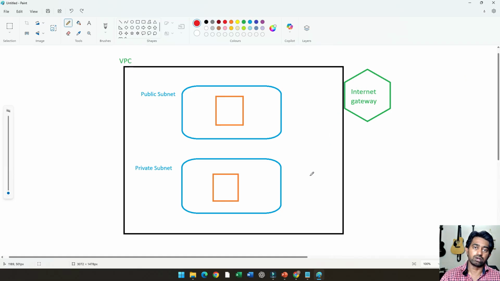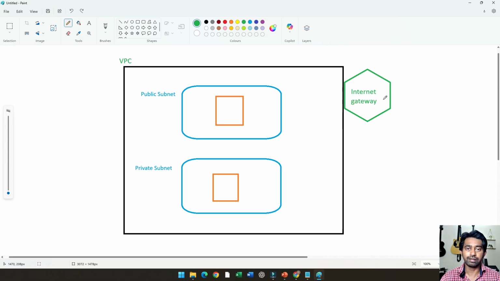So that no hacker or attacker from the internet can attack our confidential servers or private servers, right? So the drawback of that is our private server also cannot initiate any traffic to the internet because it has to go through the internet gateway, and it does not have a path to it. If we give it a path to the internet gateway so that it can download certain updates, then it will be able to initiate a connection to the internet and download the updates, but it also opens up the path for any attacker or hackers to come in and access our private subnet servers, right? So that's why we do not want to do that.